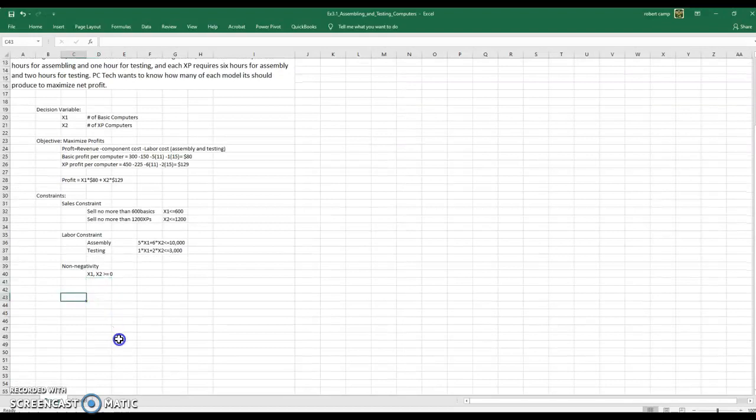So if I look at that then, what is my optimization model? My optimization model is I want to maximize 80 times X1 plus 129 times X2. And it's held to what constraints? Well, we've got the first one, which is 5 times X1 plus 6 times X2 has to be less than or equal to 10,000. Actually, I can just copy that. My next constraint is 1 times X1 plus 2 times X2, it has to be less than 3,000. And then I have my demand constraints. And then finally, I have my non-negativity constraint.